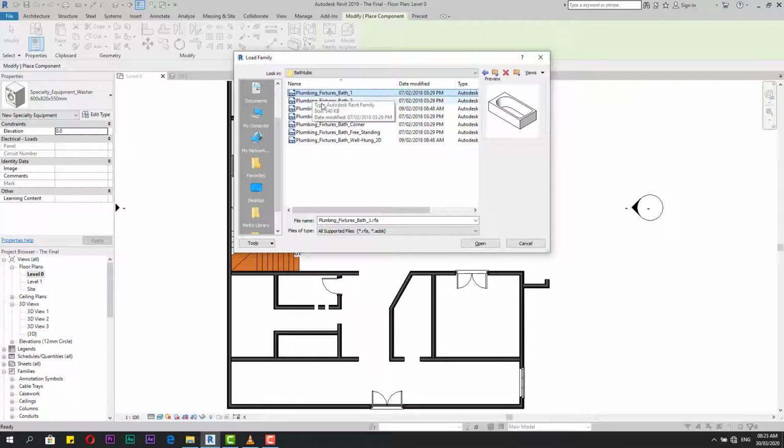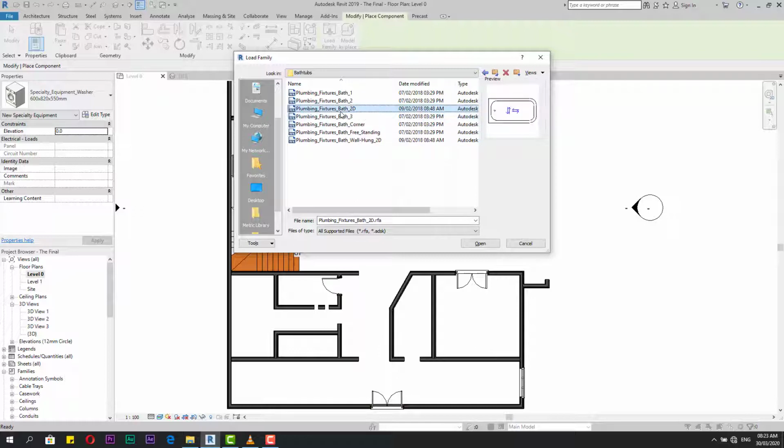Take care, there is 1, 2 and too many things. If you need more than one, or you need double or triple, you can select them like this by Shift, or if you need this and the last one or another one, you can do it by Control as you need. Take care, there is here 2D and the other one is 3D.